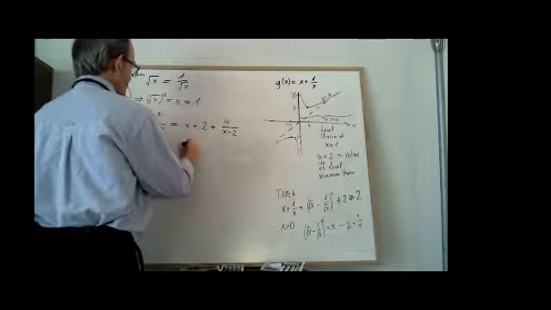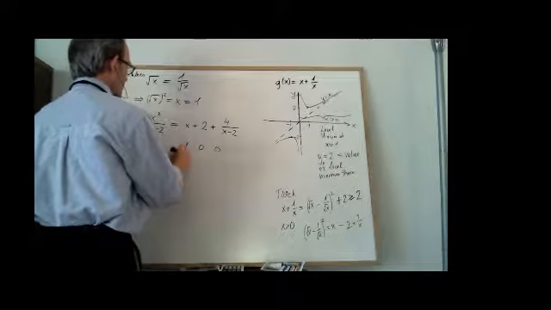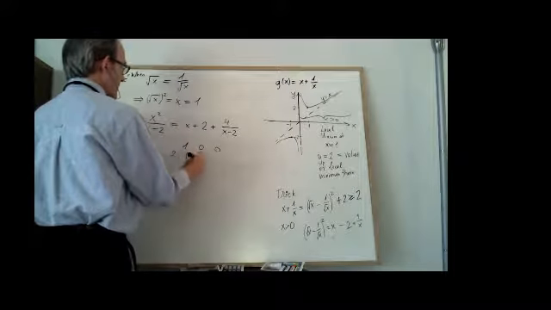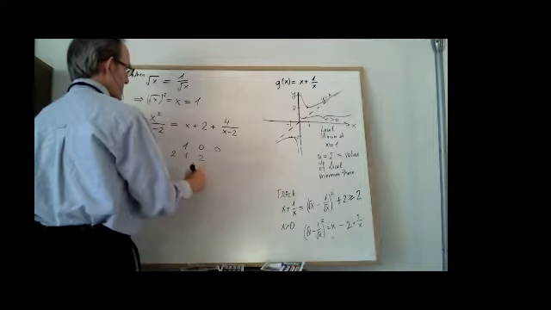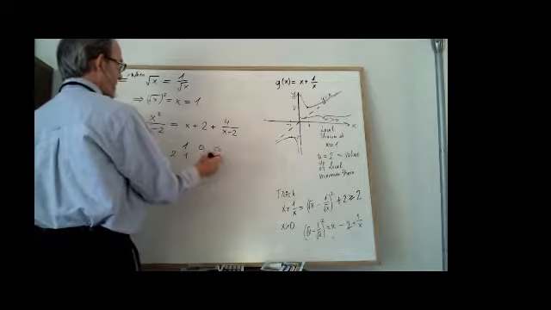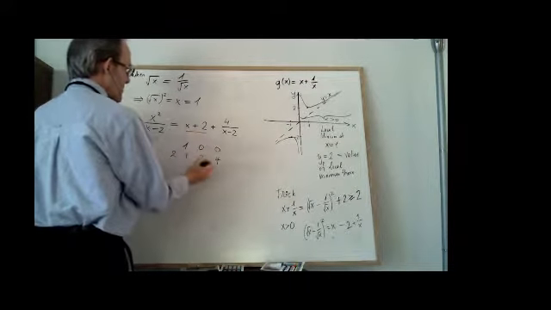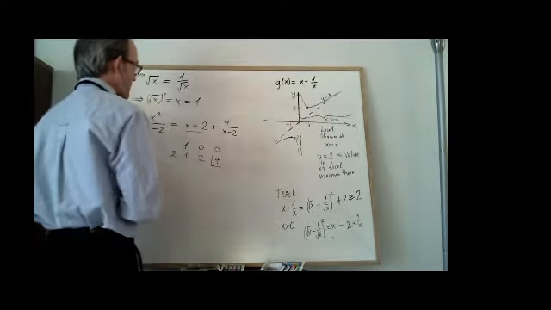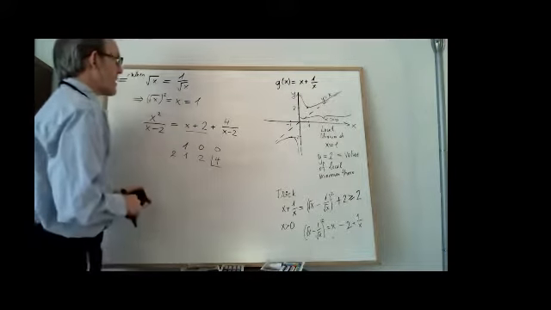Yeah, because when I did synthetic division, I got 1, 0, 0. I put in my 2, and I got 1 times 2 plus 0 is 2, times 2 is 4 plus 0 is 4. So the quotient polynomial is x plus 2. The remainder is 4.